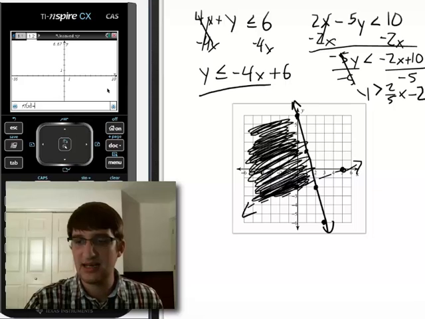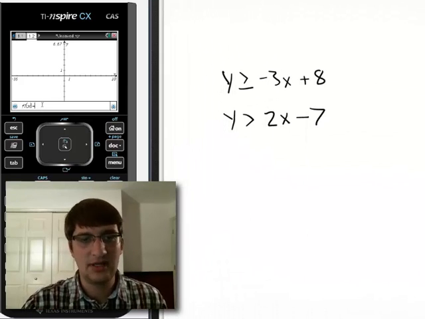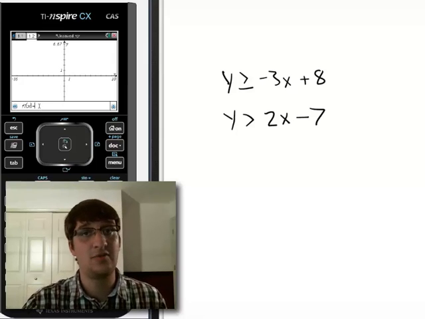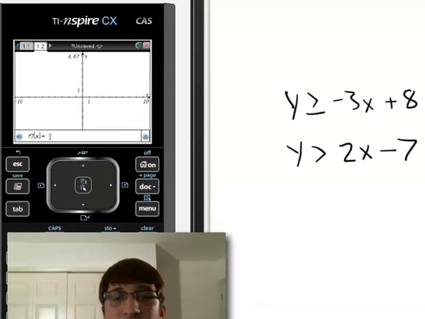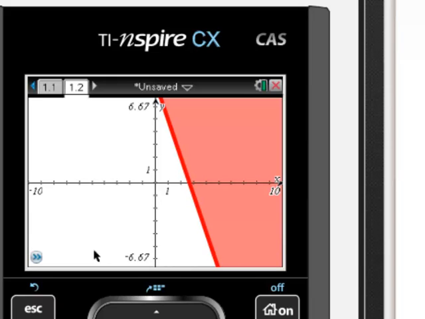Third problem, like I said or promised, I am going to do on a calculator. So to do inequalities, you're going to go over here to your calculator. You're going to open up a graph. Before you type in your inequality, you're going to hit backspace like we did before and choose one of the inequalities that you need. I'm going to use option number 5. And then I'm going to go ahead and type in my equation or inequality. So negative 3x plus 8 is my first one. Notice again it does a solid line and it shades above.